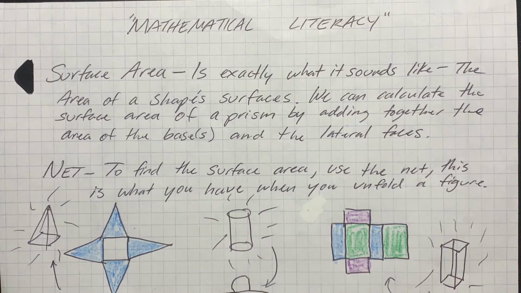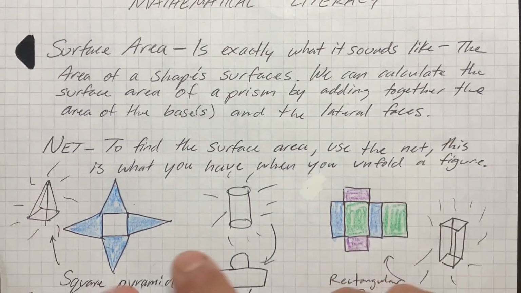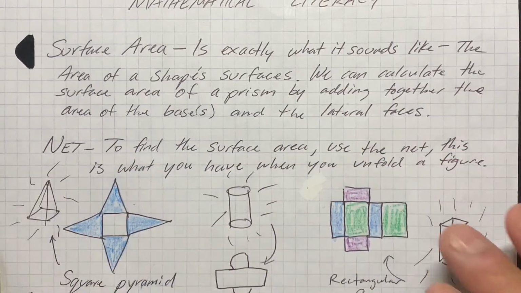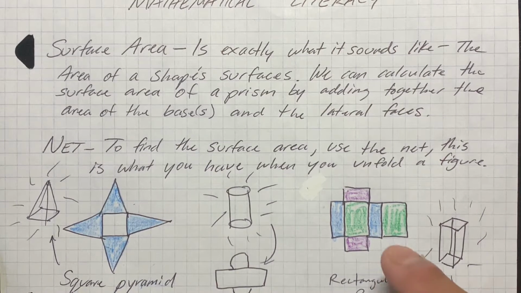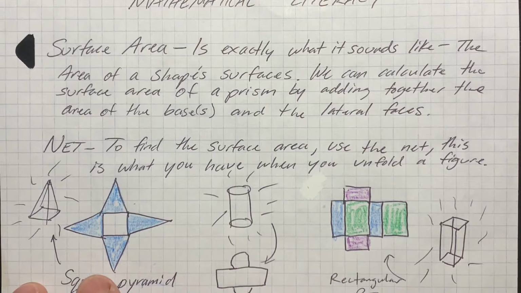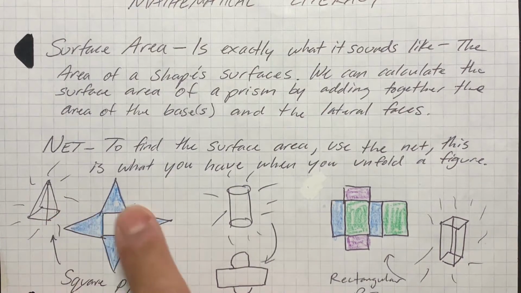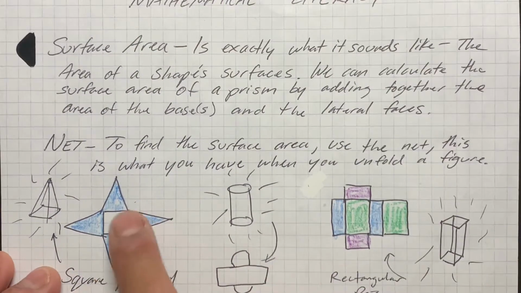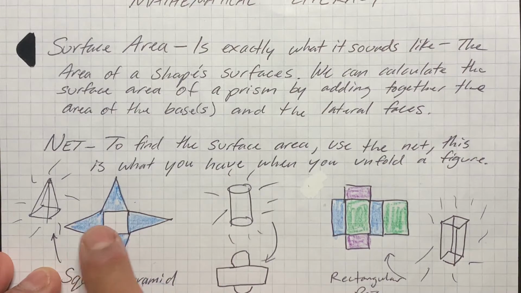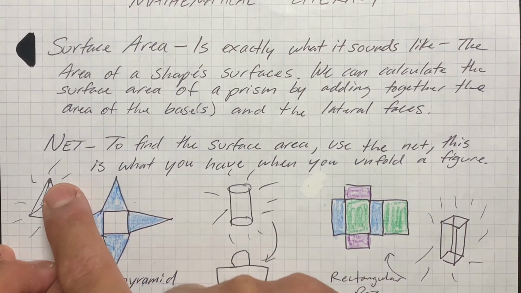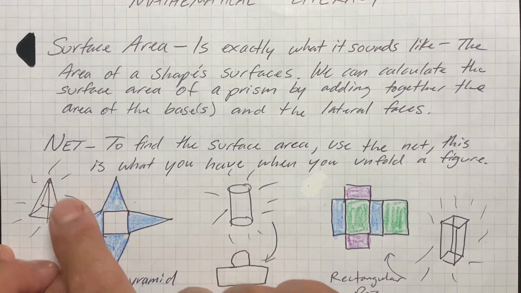So basically when we use a net, we take that three-dimensional figure and we unfold it, okay, and then we flatten it out. So what we do after that is we find the area of each face. In this case, with this square pyramid, what we're doing today, we unfolded that three-dimensional square here, flattened it out, and these blue triangles are the lateral faces, because when you fold them back together, they all meet at one vertex up top, one point, okay?